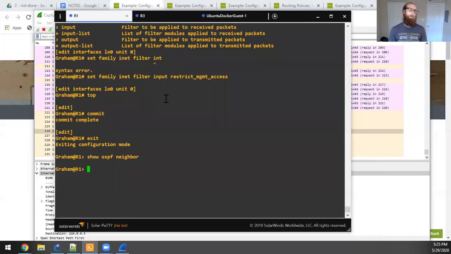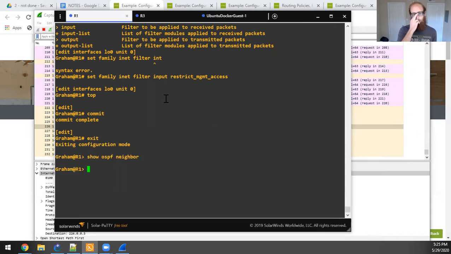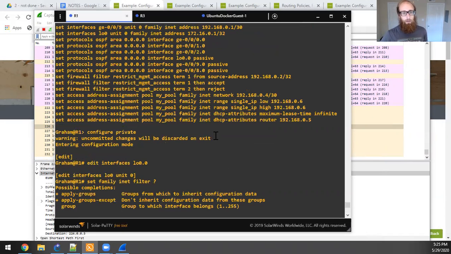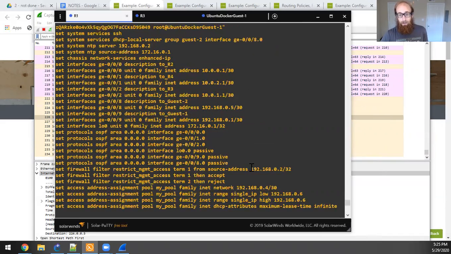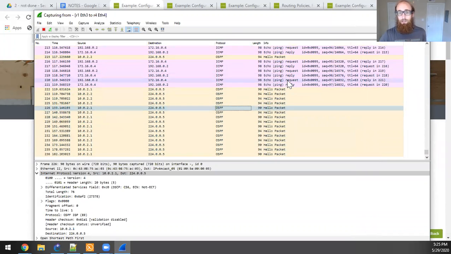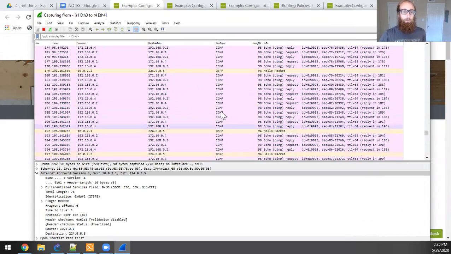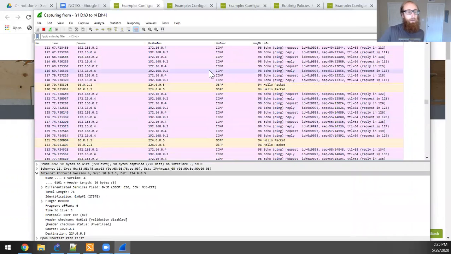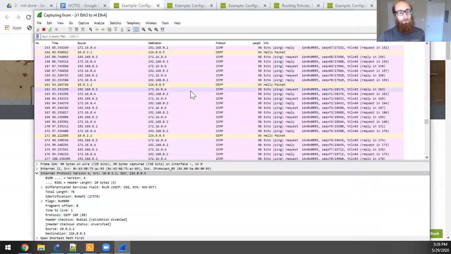We can see all our OSPF neighbors went away, and that's because I've got a filter on loopback 0 that is disallowing traffic ingress that has a source address that does not match this. So assuming that OSPF control traffic needs to go to loopback 0 in order to have an OSPF neighborship, that is going to be enough to drop those connections.